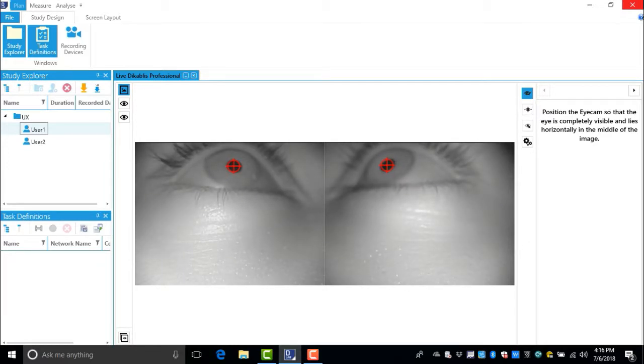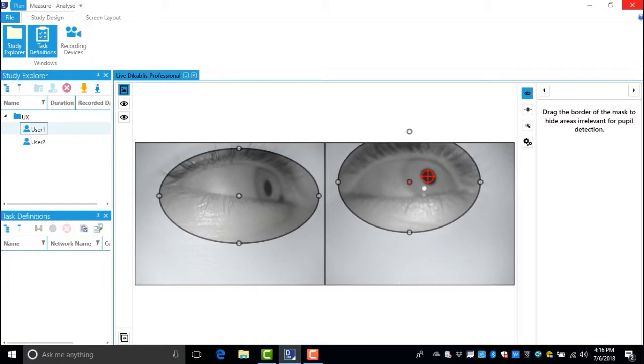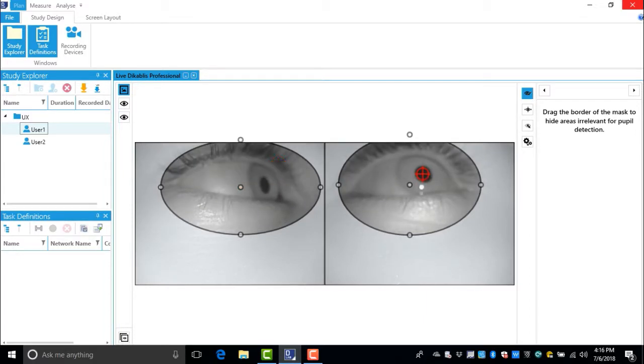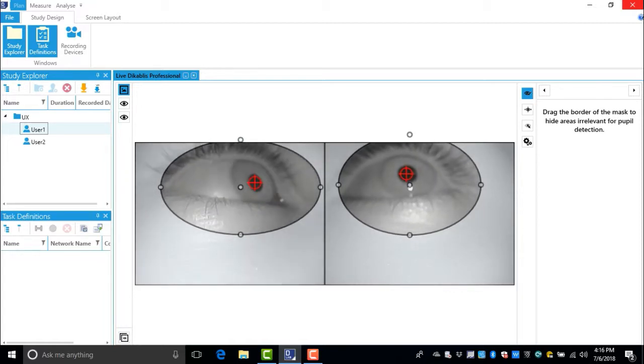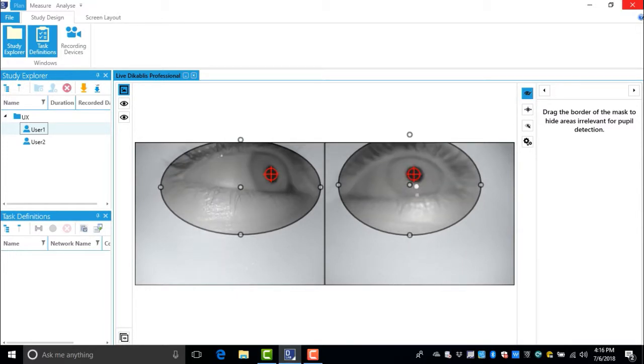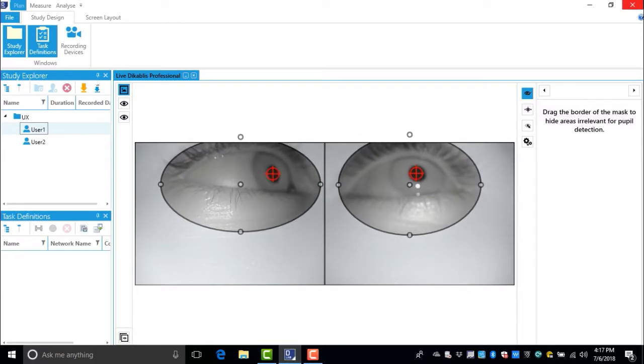Next, we will click on this small arrow in the upper right corner, and that will specify the two areas that we need to indicate in data collection. Minimizing this area is very important, because that will reduce the amount of data that the processor needs to manipulate. So be careful and precise to select the appropriate area size. That will give you more accurate data and reduce the amount of processing. As you see here on both shapes, the eyes are being detected even when the user looks right or left, and that's good for us.